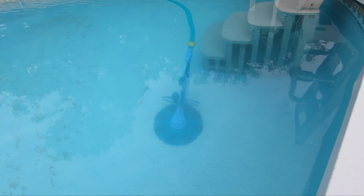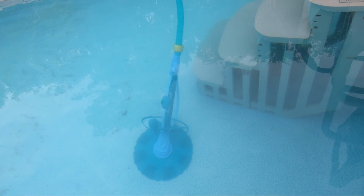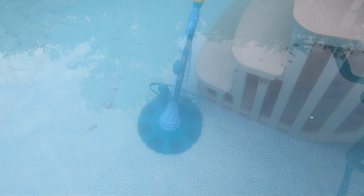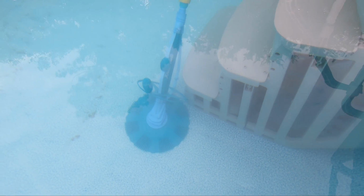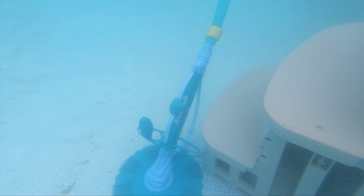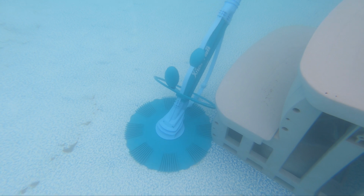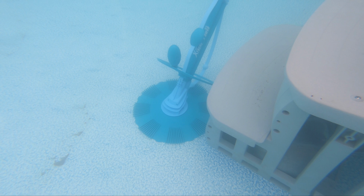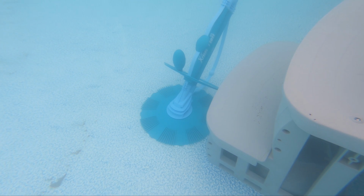And here it's going to come up to the ladder. Got a little lower pressure, and you can see how it's just going to kind of go right. It's going to hit that, and then you'll see how it starts to just kind of go right around that. And you can see how it kind of turns.